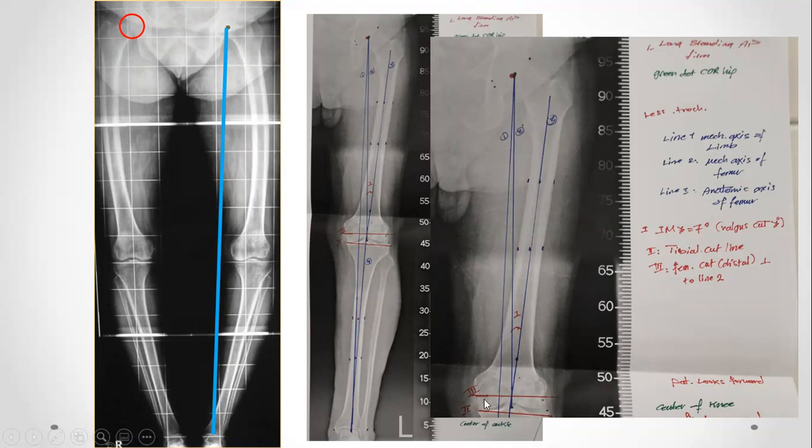Also, in the distal femur, you can find the center of the knee joint. In the distal femur, you have the medial and lateral epicondyle, and it is centered here. From this center, now we have the mechanical axis of the femur, which is number 2. This is number 1, and this is number 2. Number 1 is the mechanical axis of the body, again from the center of the hip to the center of the ankle. This is simple, but what we are applying it for.